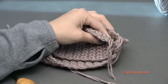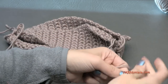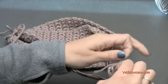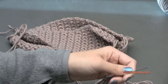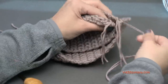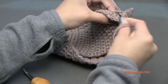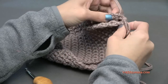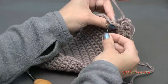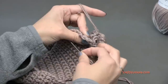Okay, just like this. Grab your yarn needle. And we're sewing it inside out so that we don't see our sewing seam very well when we put it right side out. And I'll show you how it looks later. But what we're going to do here is just line up your stitches. So line up the middle stitch on this row right here. You can see the stitch right here, 1, 2, 3. There's 3 stitches on this row right here. We're gonna line it up.